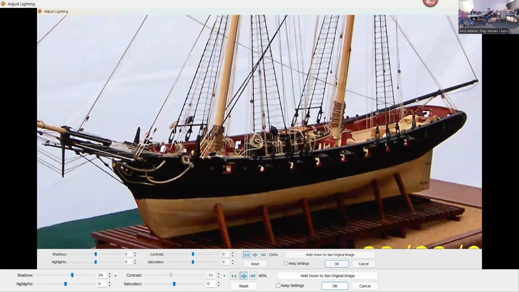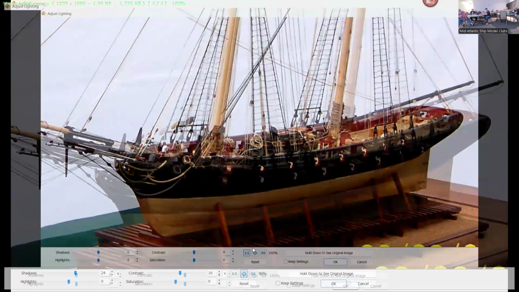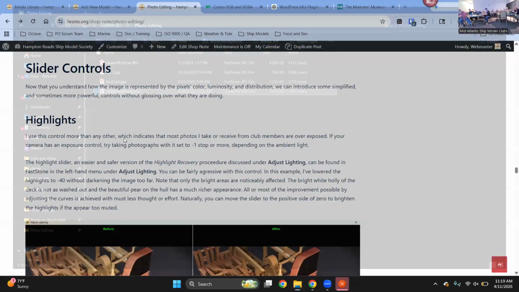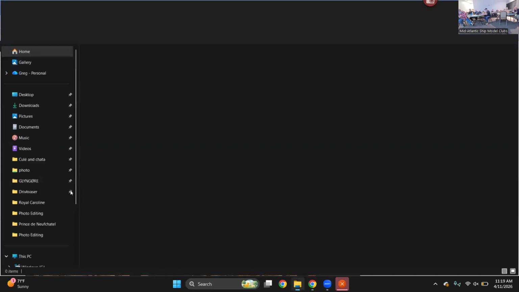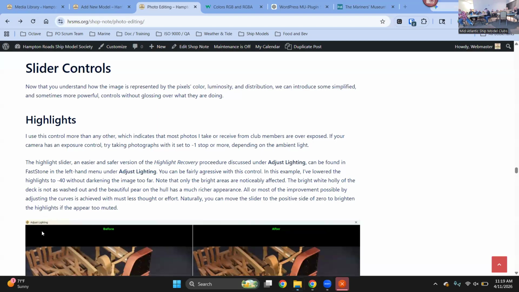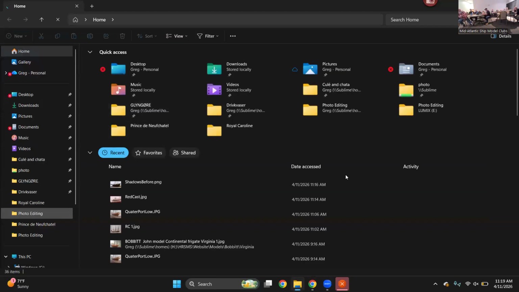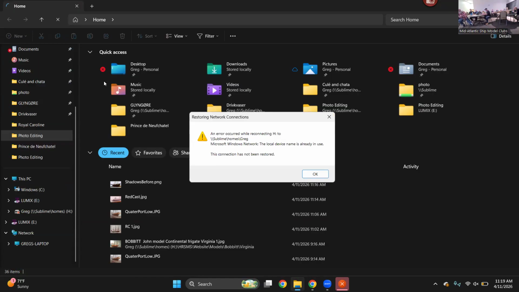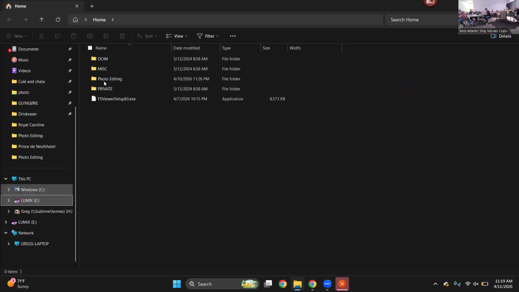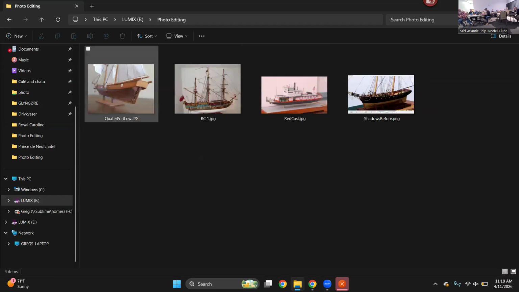So here I want... well, it's not going to be a very good example because this picture is not. Let's use this one as an example.